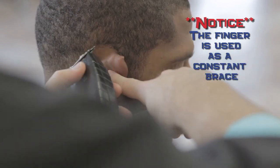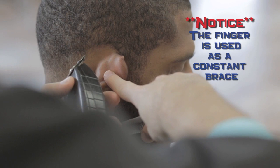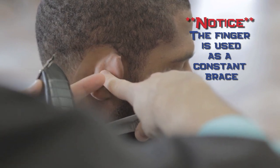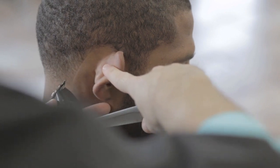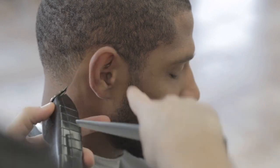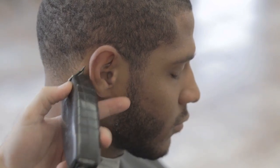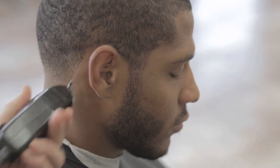palm it, same thing, always pay attention to these two fingers right here, palming it, then I place the finger on here as I go down, like I did on the other side, and you've got your line on that side. Let me go back and clean it up, and we're going to continue.